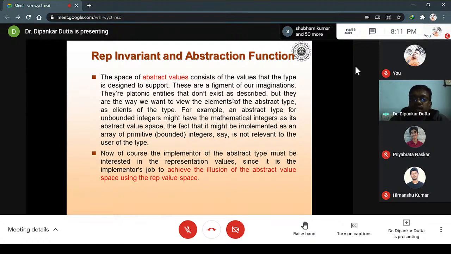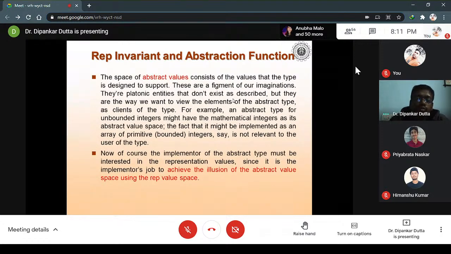For example, an abstract type of unbounded integer might have mathematical integers as its abstract value space. The fact that it might be implemented as an array of primitive bounded integers, say, is not relevant to the user of that type.